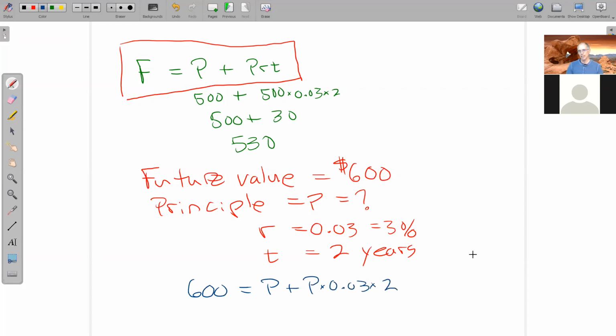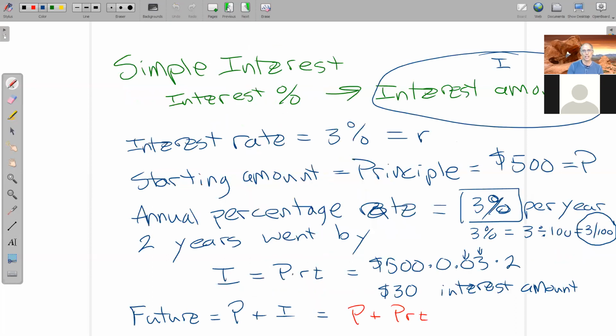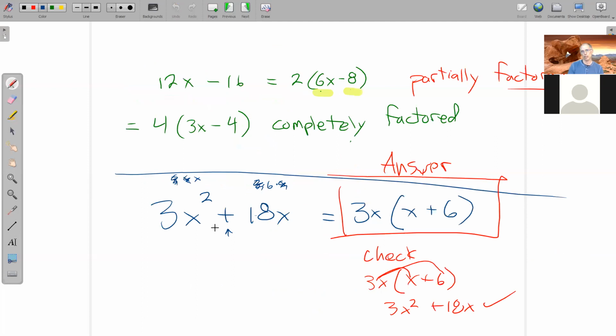And solving this, the next thing I would need to do is solve for P. The problem with solving this is there's more than one P. When we've solved other equations for like N or T or X, there was only one of them. What the heck do I do when there's two of them? Well, that is where this idea of factoring comes in, because I can reduce the way I see the variables. And so that's what we're going to do here next.